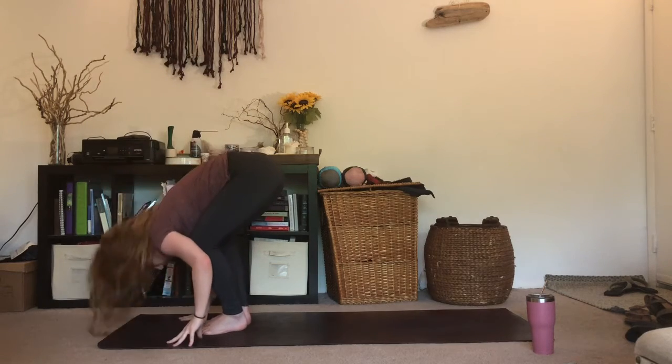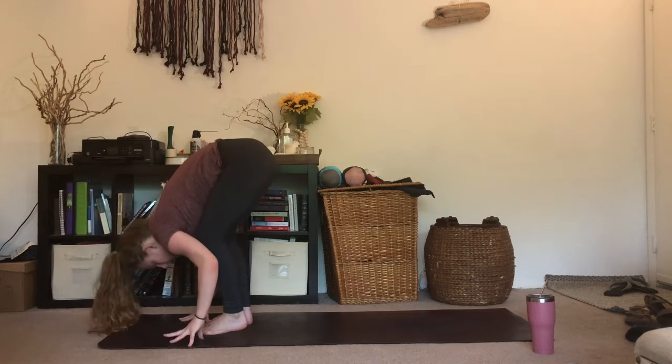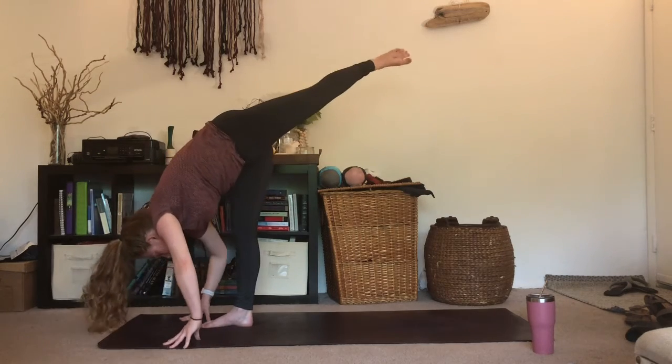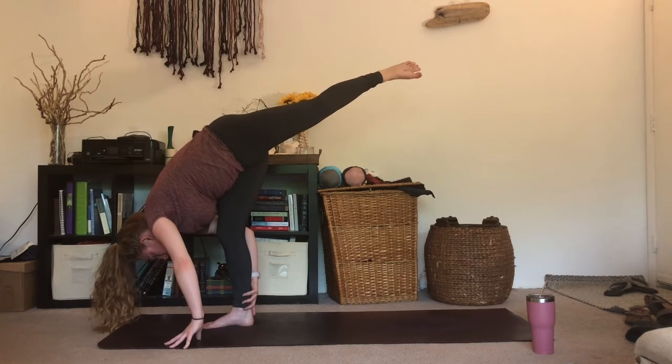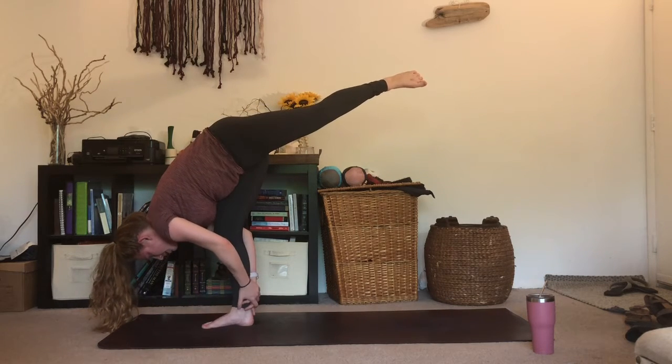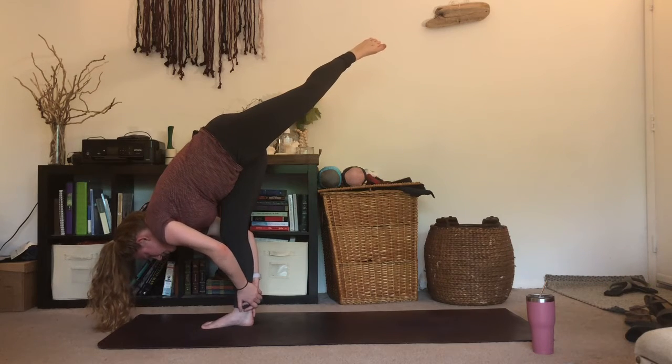Fold forward. Inhale, halfway lift, lengthen. Exhale, bow. And then inhale, lift your left leg all the way up towards that sky. Standing splits here. One or both hands comes to your ankle to play with balance. Good. And then inhale in. As you exhale, plant your hands back down on the mat.